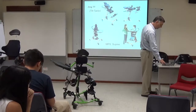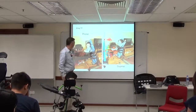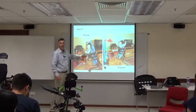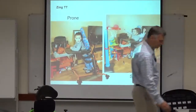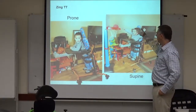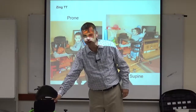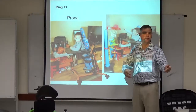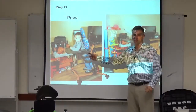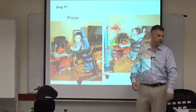And then, here you just see a little boy standing prone in the TT function. You can get these different colorful pads on here as well. They're covers. So this is a standard pad. The nice thing about these is they just come off and go in the wash. Especially on the seat one, if it gets wet, you just take it off, put it in the wash, put the other one on.